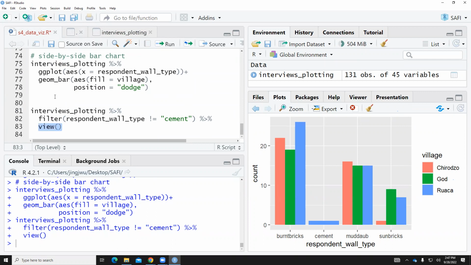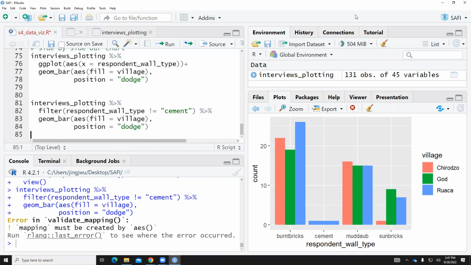If we send it to this bar chart, let me see. Okay, instead of this, we should use the plus.